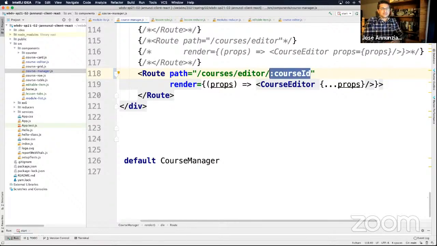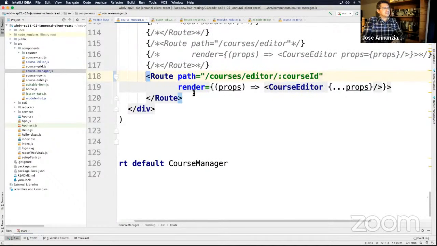And what the route is going to do is parse that placeholder and use the identifier that we use here to create a map. The key of the map is going to be this variable that we add here. We should refer to it as a path variable. It's a variable that is bound to a path element.